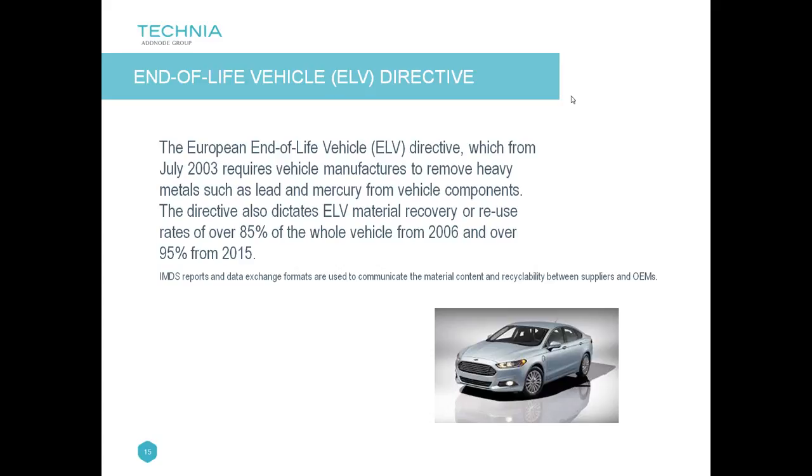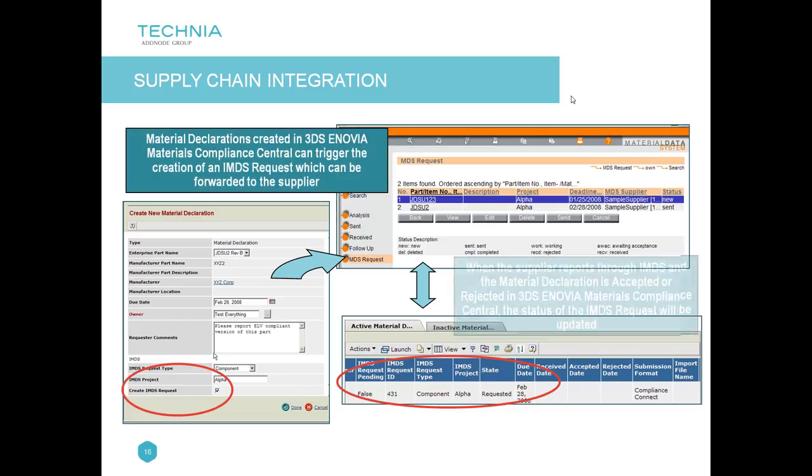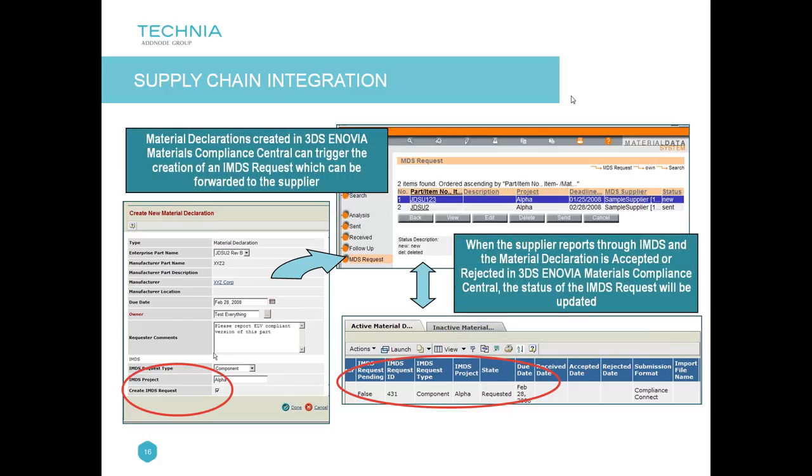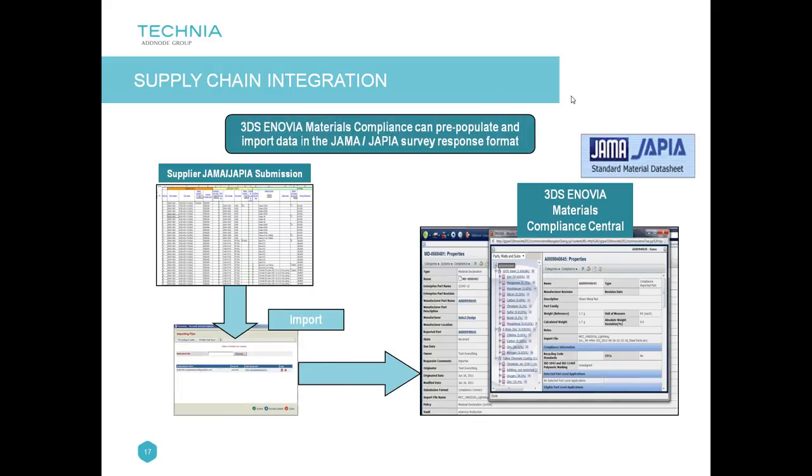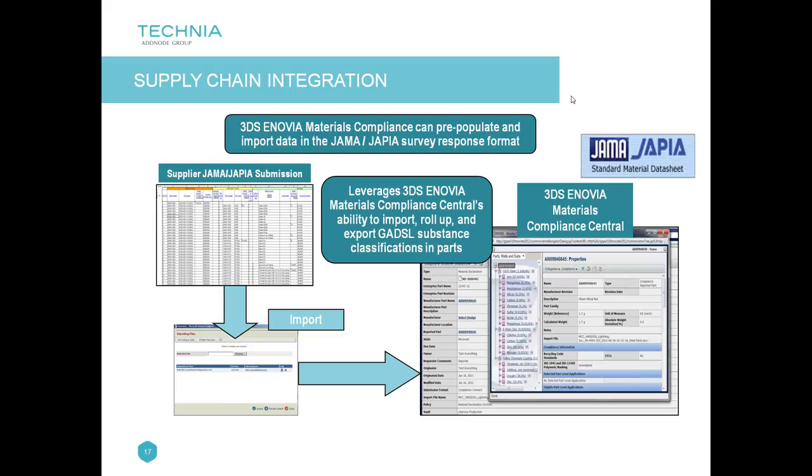There's also a solution for the automotive side in the MCC application. And it's integrated with the IMDS database. So you can use MCC to collect all your information and evaluate that information before you upload it into the IMDS. And there are also different formats that you can use for the Japanese standards, for instance.